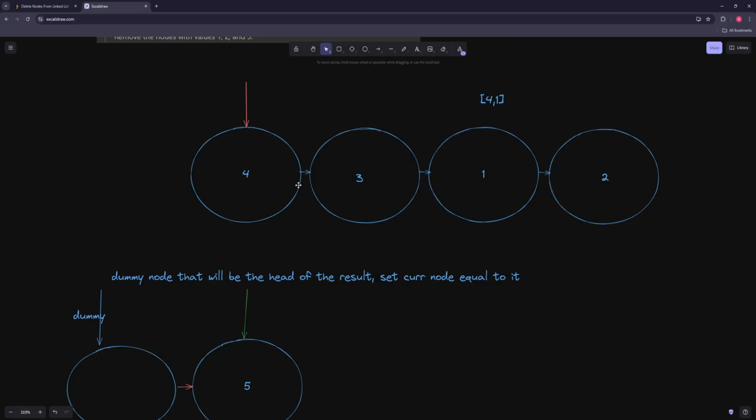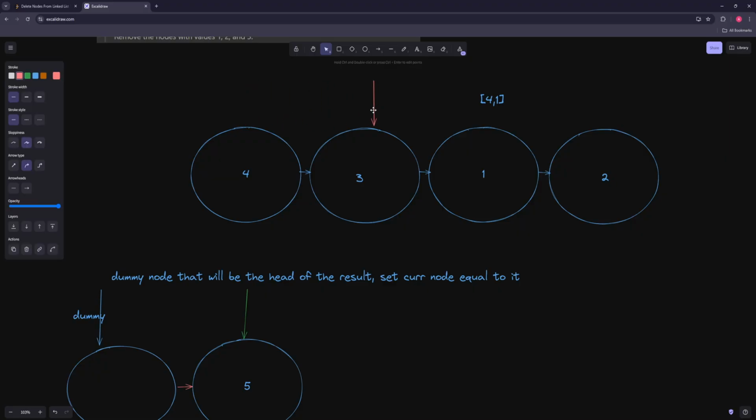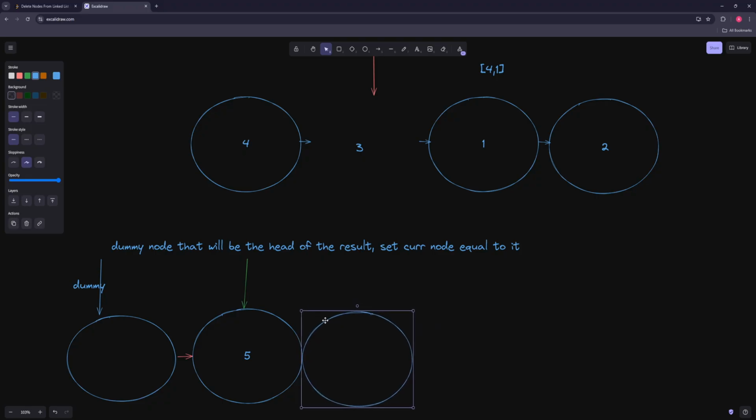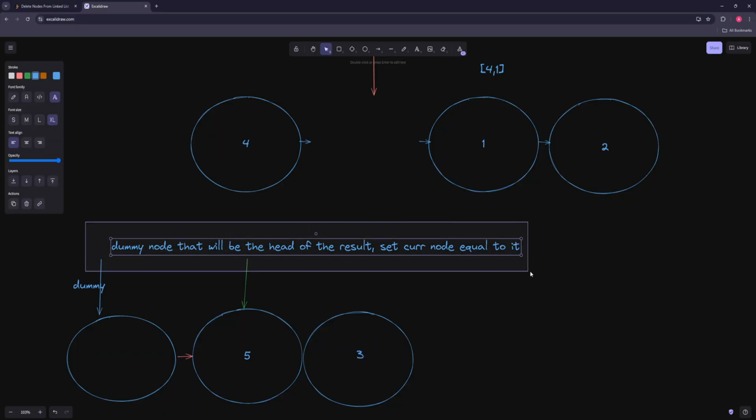And then we basically repeat this. So 4 we don't want. If we don't want the 4, we can just move up with our head. We don't really care. We just move up with our head node and we keep going. 3 we do want, so same thing. We want the next pointer of this to be this. So we're going to take our node 3 and put it here. And so we can get rid of this.